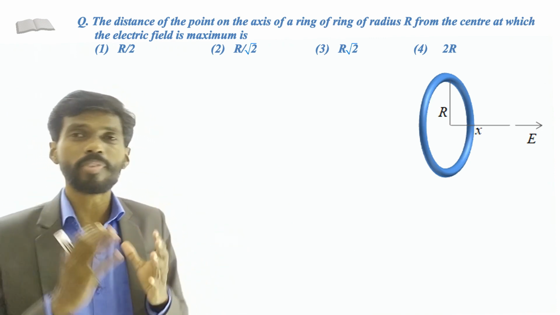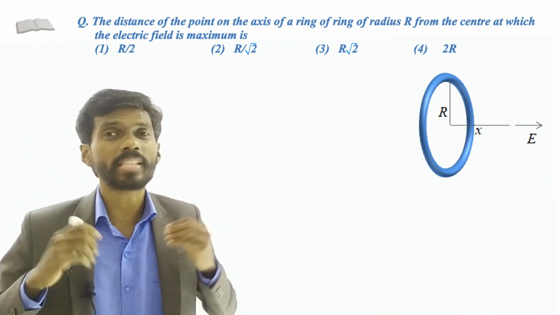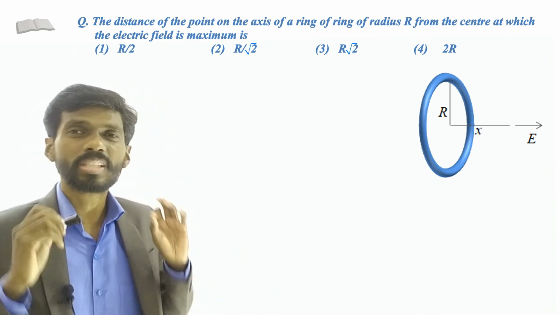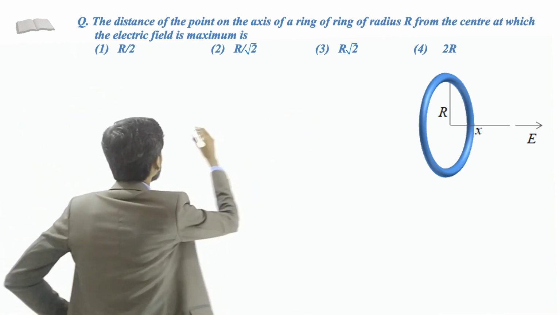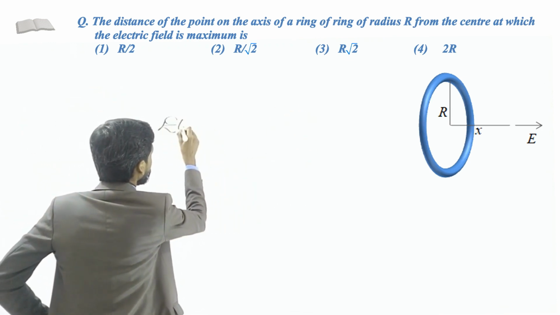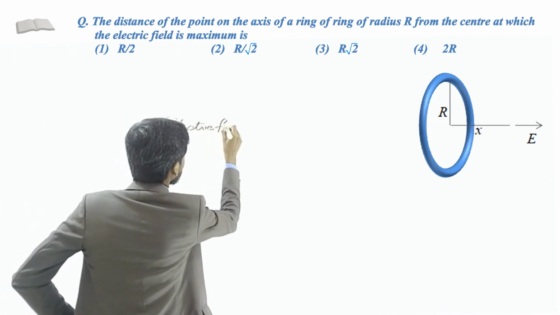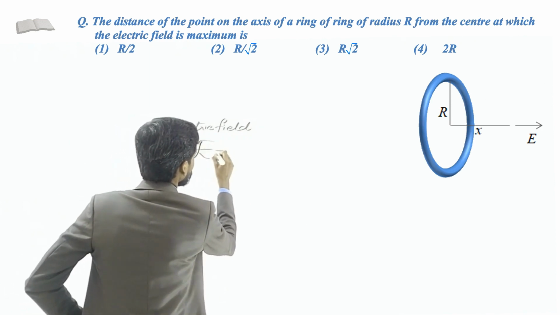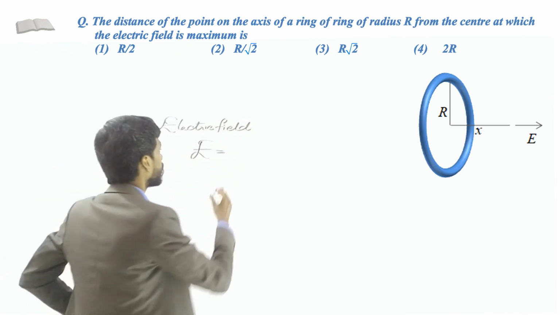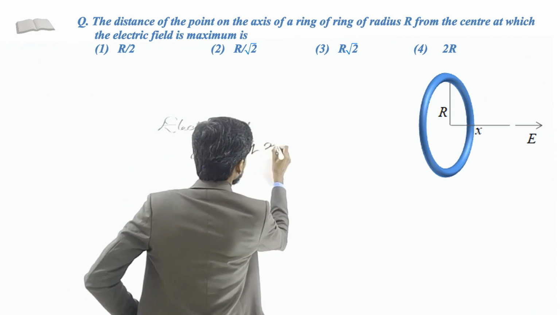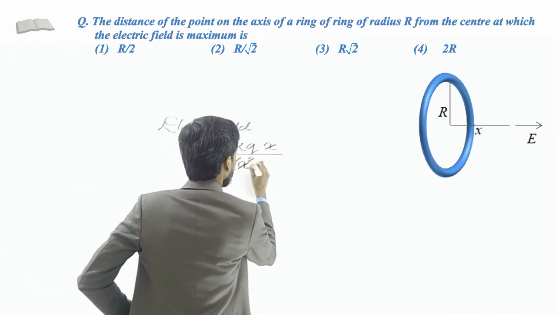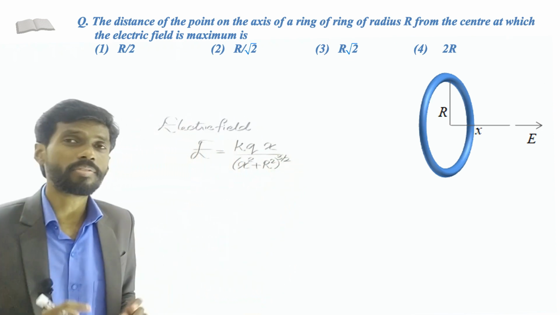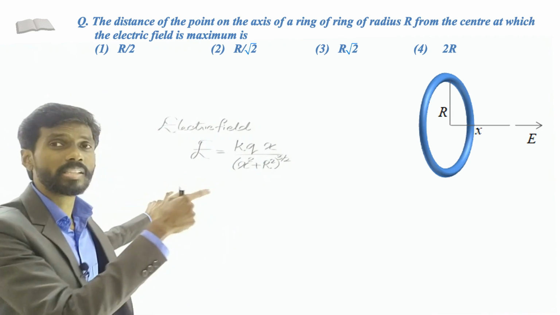Let us write the formula for the electric field, and to find the maximum, the same method, we have to use the derivative method. You have to find the derivative, equate that to 0. So simple method. So let us find the electric field due to that ring. So E equals, we are writing only the magnitude here, kQx divided by (x squared plus r squared) to the power 3 by 2. So this is the electric field at any point, the point at a distance x from the center.